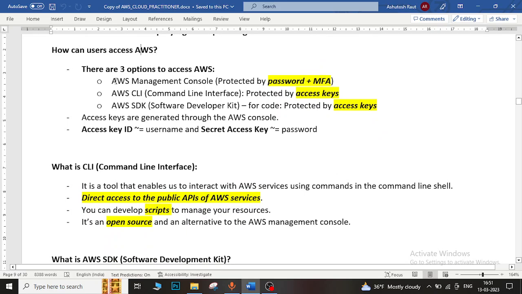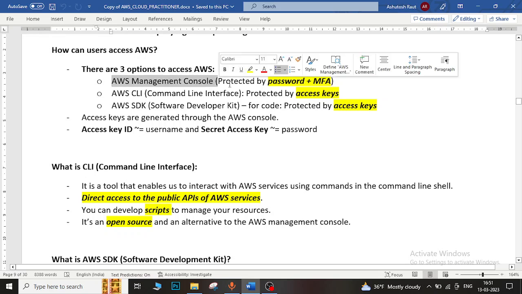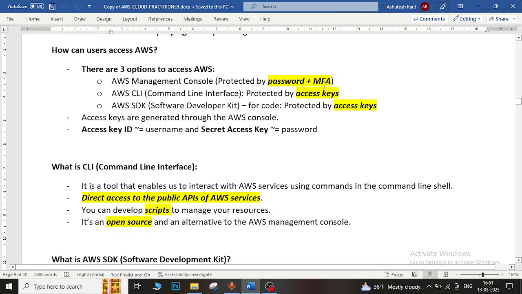First one, the AWS Management Console, which is protected by password and multi-factor authentication. It's nothing but a hardware device where we get a code, and we need to enter that code while logging in along with our password, just to ensure security.